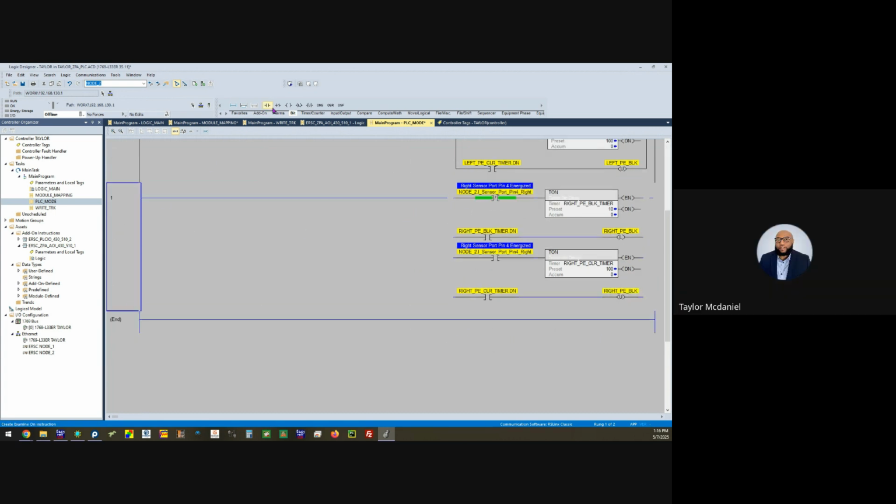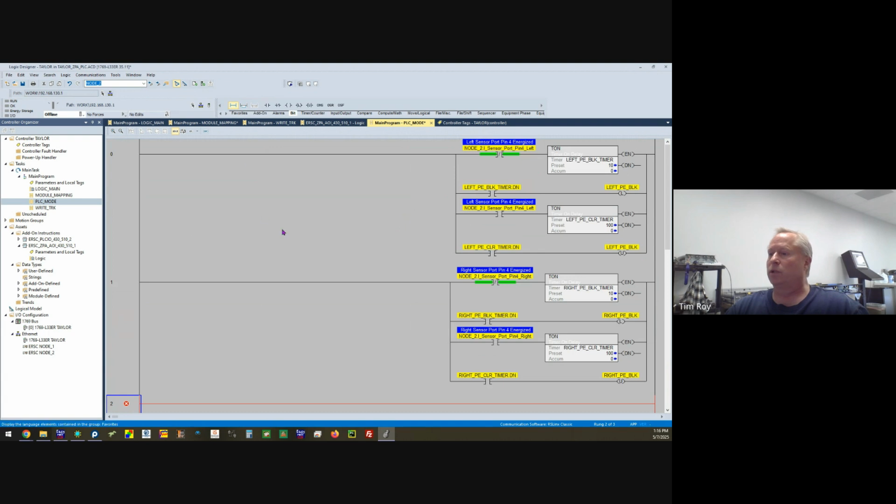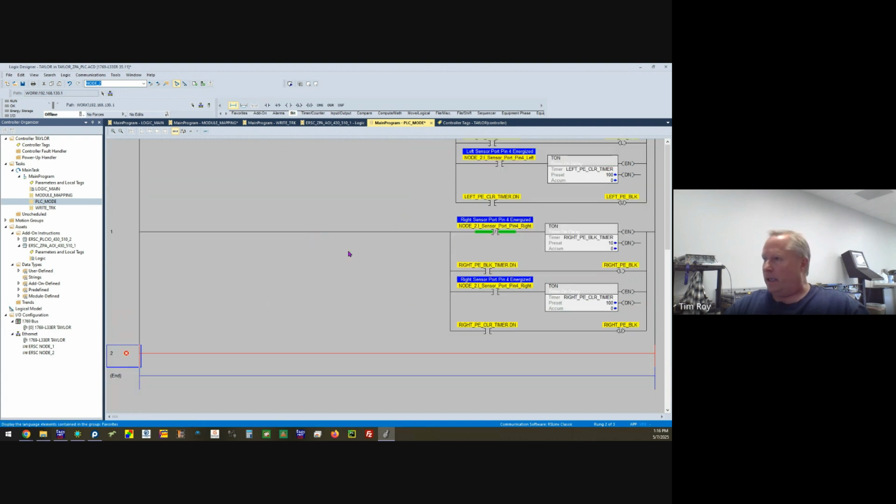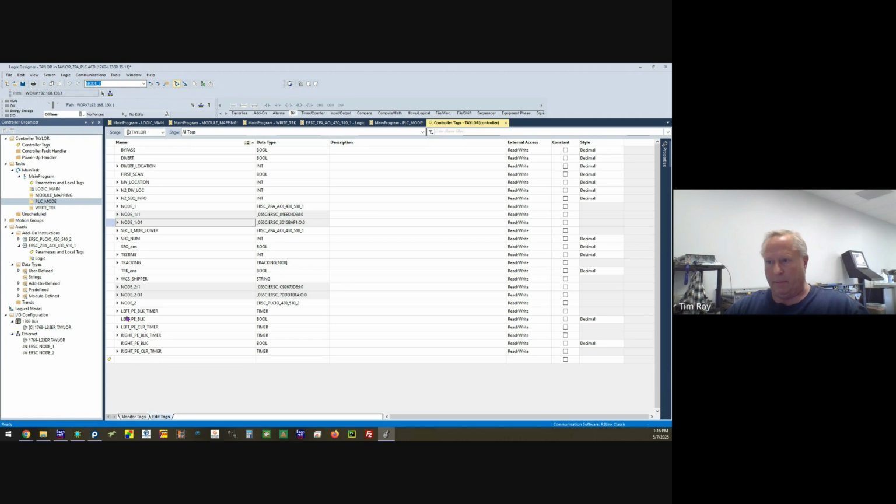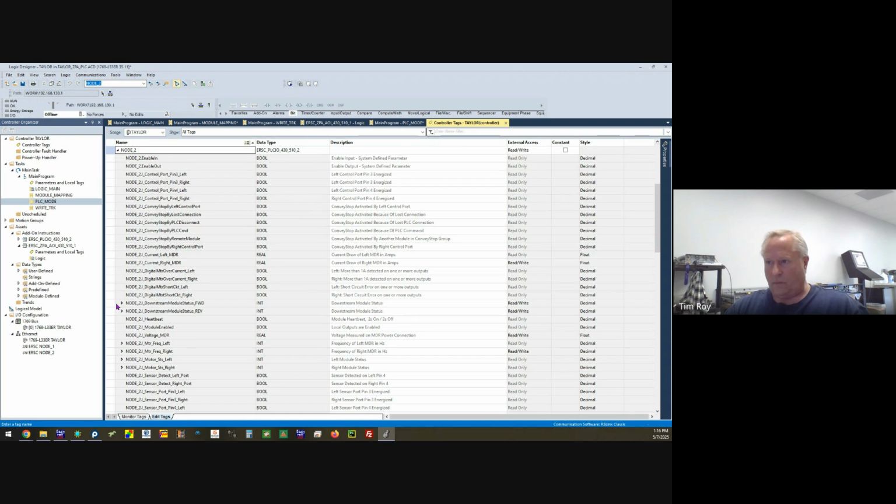So the next logic we will do, and because I don't remember my add-on, let's look at our controller tags. But I believe I have them separated. Let me look. Input.